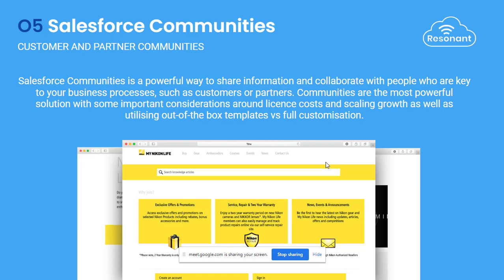Salesforce communities are a really powerful way to share the information from within Salesforce and use it as a true content management system. Everything is done within the Salesforce setup. You assign profiles and roles as you would in a normal way, and define the access that everyone has to data within the system. They also do use guest users, and there are security changes around guest users, but once somebody's logged in, they're considered a Salesforce user, and their roles, profiles and sharing rules control the information that people can see.